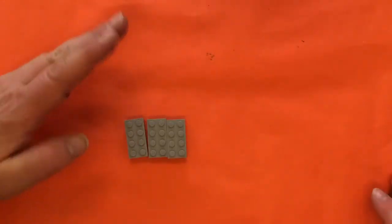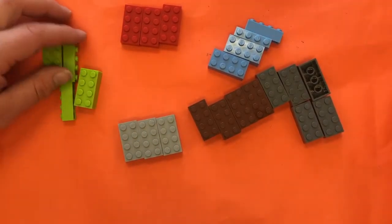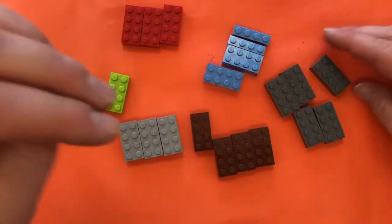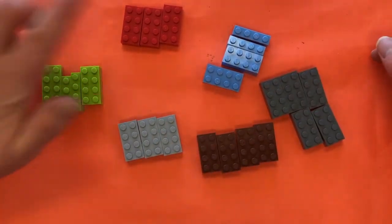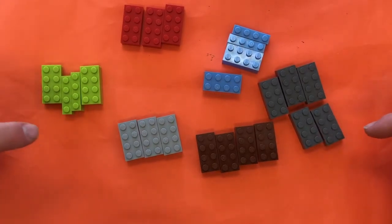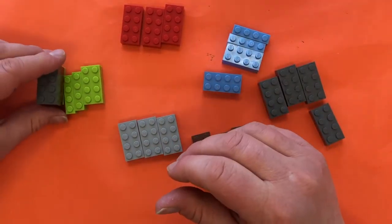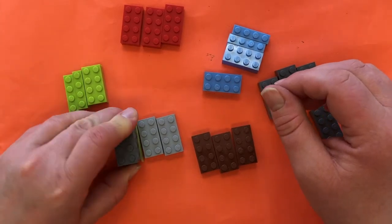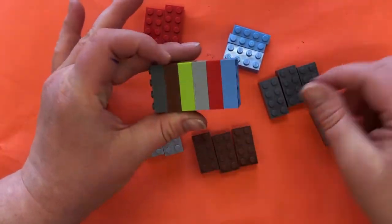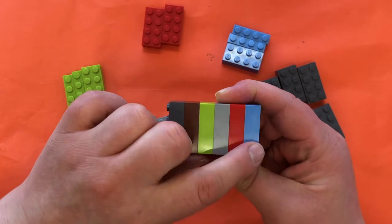Since I have enough, I have a few more colors here. I'm going to use these skinny ones as a double. I've got one, two, three, four, five, six colors here. However many colors you have multiples of, try and make a pattern with that many colors. I'm going to start with the dark gray, then brown, green, light gray, red, light blue — there's my set of six blocks.